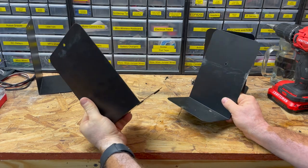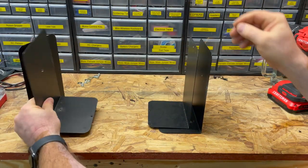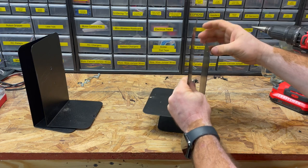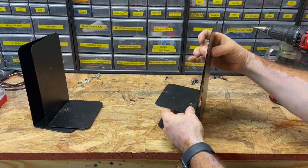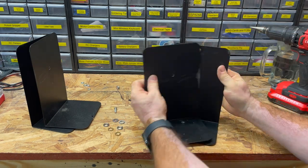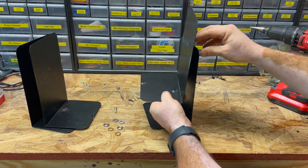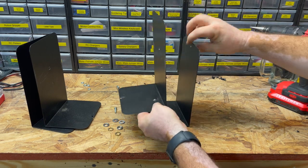Now let's move on to these bookends. The idea is that they will go on each side of the stovetop with it resting inside. We're going to raise the inner one just high enough that it can pivot without hitting any of the edges onto the countertop. I've done some measurements and I want this to be held up as high as possible by the outside bookend so that it has the largest potential swing it can.